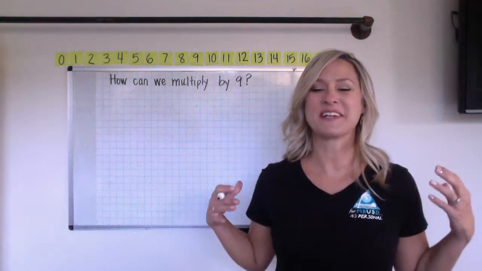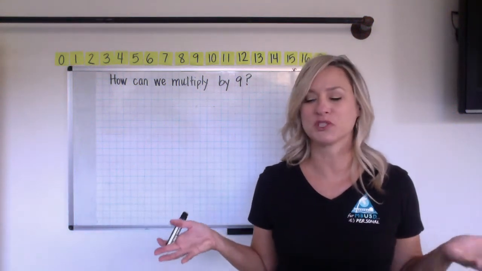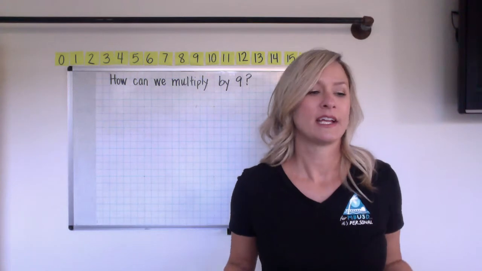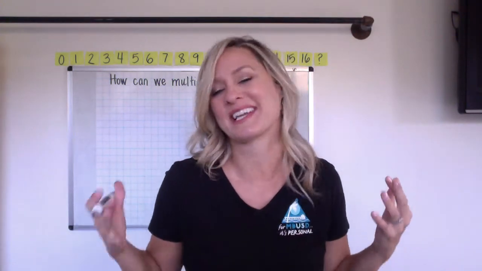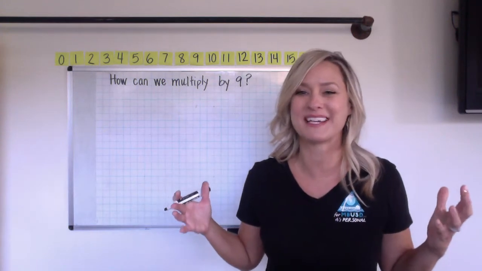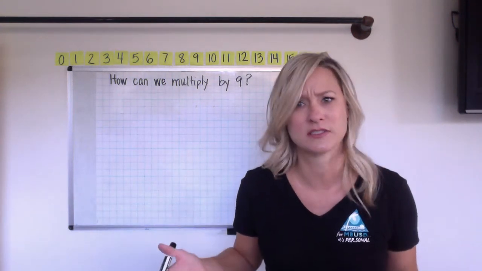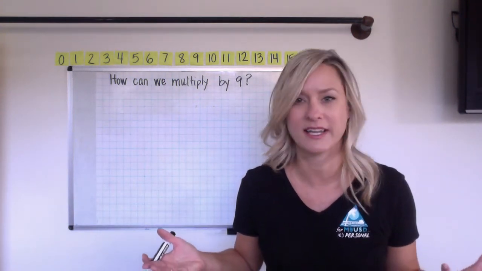Hey kids, it's Mrs. Compton, and today we're going to look at how we can multiply by 9. Now, when I was a kid, this was one of my most hated numbers to count by and to do multiplication by, until I learned that it's very closely related to the number 10. So we're going to see a little bit about that today.